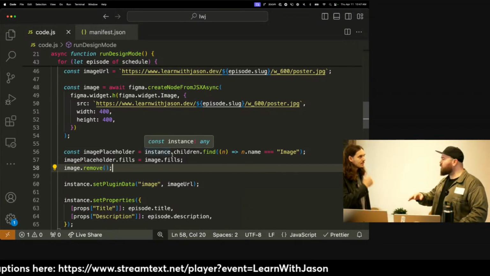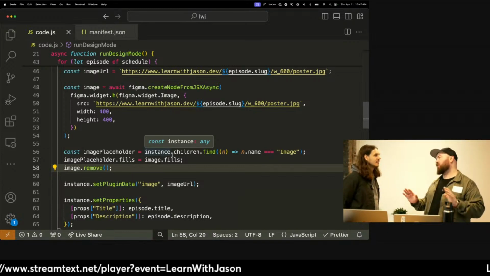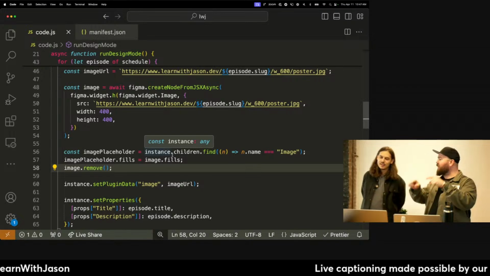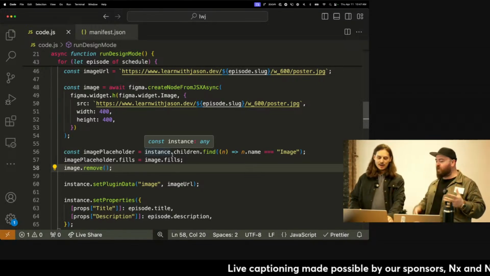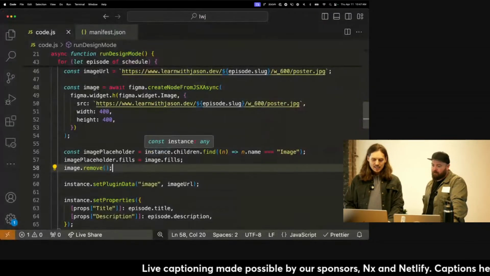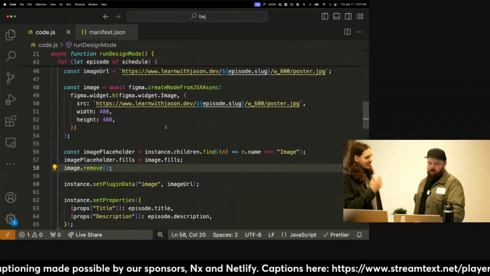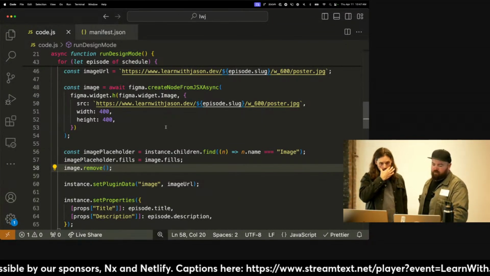I feel like when you were talking about this earlier, you were like, I don't know if we're going to have time for images. It's really complicated. Yeah. I mean, there's a little bit of a loop to loop here, but it's really straightforward. It's not too bad. Honestly, I haven't used this approach yet. I've just known it's there. So I also wasn't sure if we were going to run into some bugs.